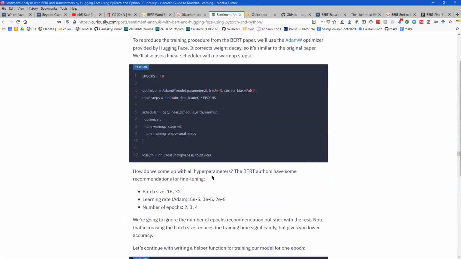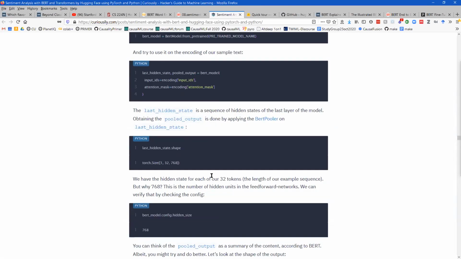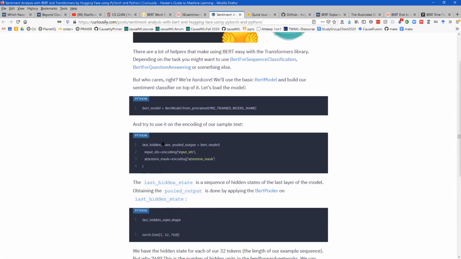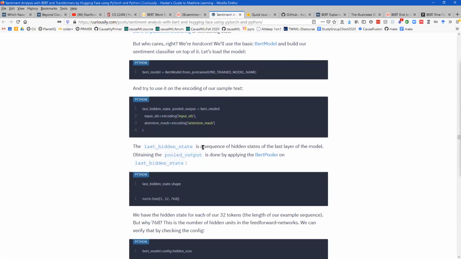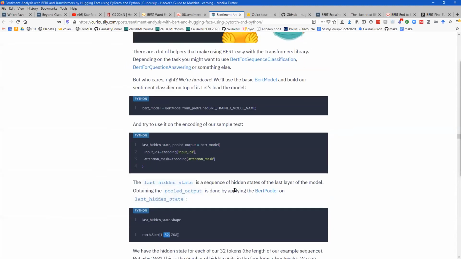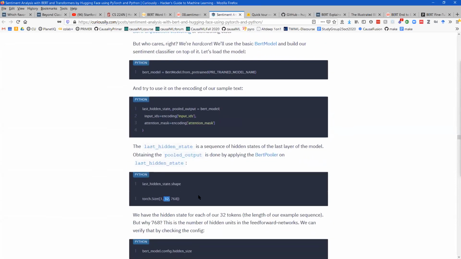Where were we? Oh, now I'm lost. Go back up. Yeah, here we are. So here's running the BERT model. The last hidden state is the sequence of hidden states, and I think it's only the first one that we really need for our classification task. The last hidden state shape is 1, 32, 768. The hidden states in BERT are size 768, so that's where that comes from, and our batch size is 32. I thought it was 16, and I don't know if it changed from 16 to 32 somewhere, but anyway, I'm assuming that batch size is 32.